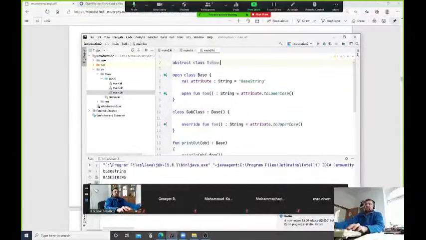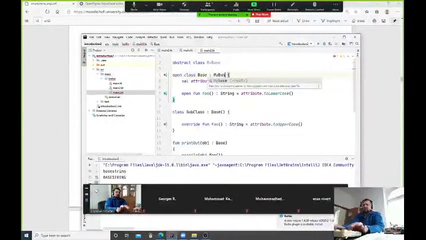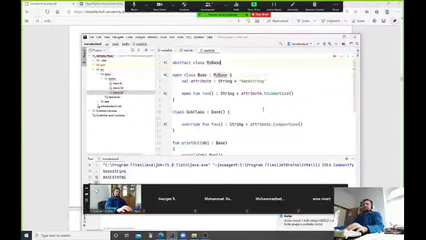Now it is an abstract base class, and we should derive from this MyBase and have to call a standard constructor here. This class has a constructor, but we can't construct objects from MyBase since we have to derive from that. This keyword just says, okay, you have to derive from this class.